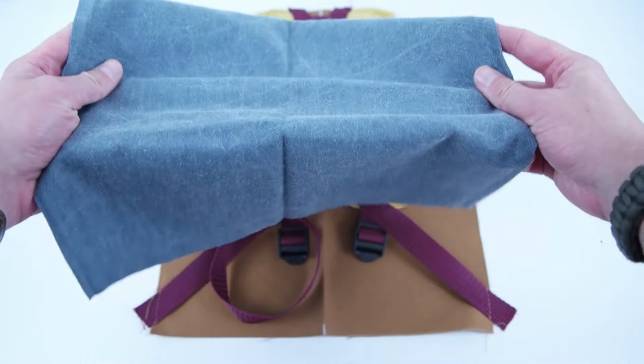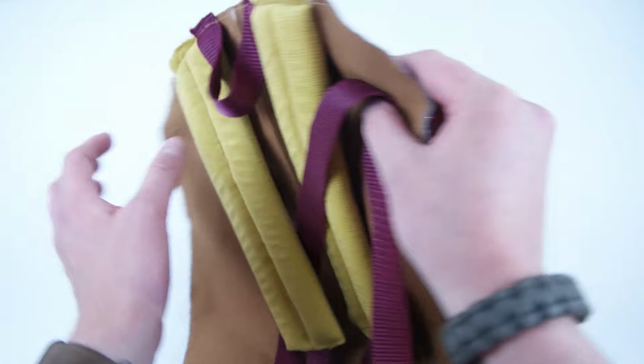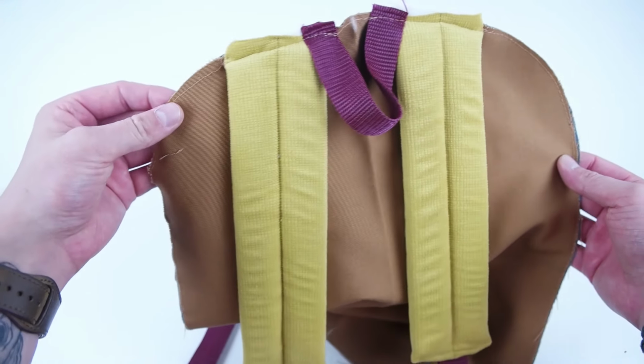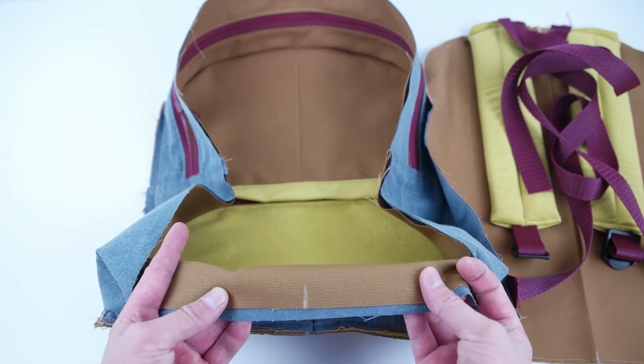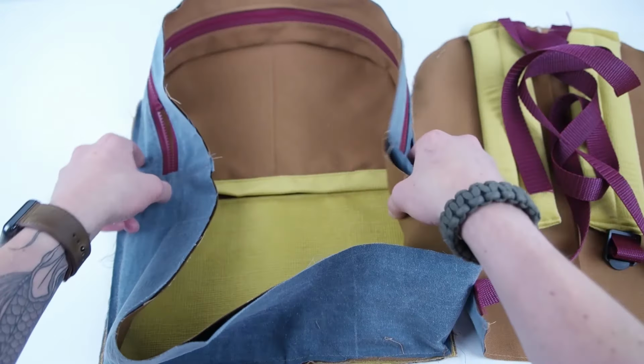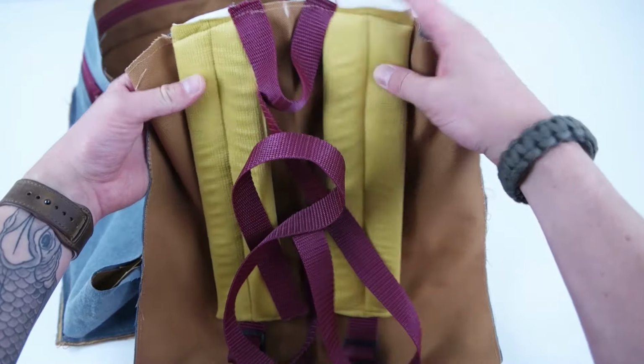Same process as the front main panel, we're going to add the lining on the back, so go ahead and add it on the bottom and sew all the way around the outside edge. With the centers marked, go ahead and place that back panel lined up with those centers and pin all the way around the outside edge, and make sure that you have all the straps on the inside of the bag.